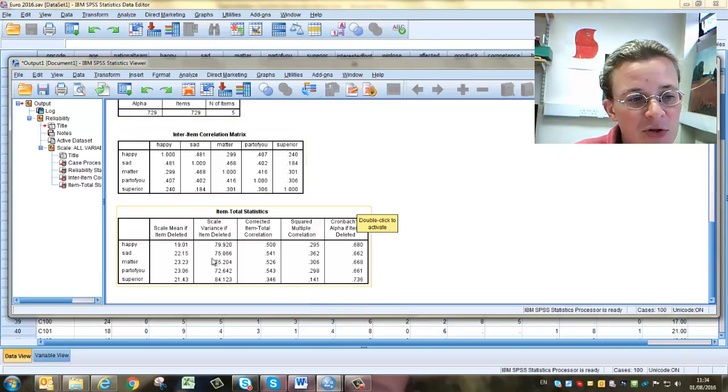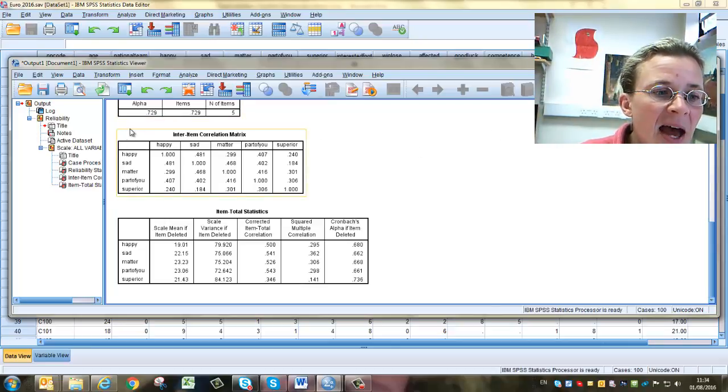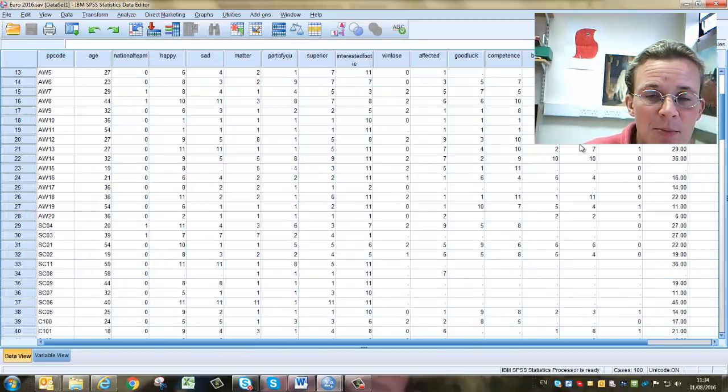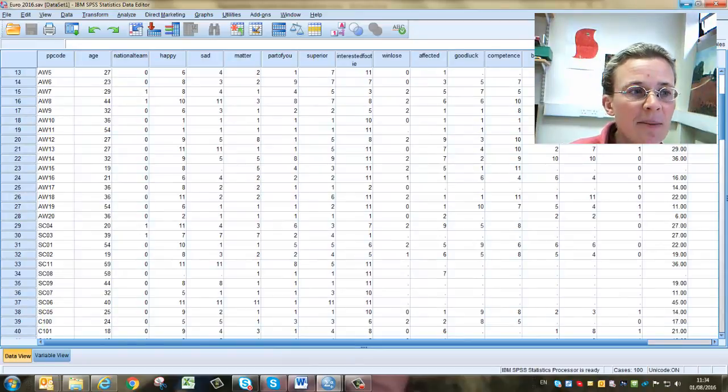But none of the others you could actually remove. So that's a really good sign, which means we can actually add up all of those scores. So we can create one variable, and I've done that here, called social identity. That's the sum of these 5 here. These values are all quite large.